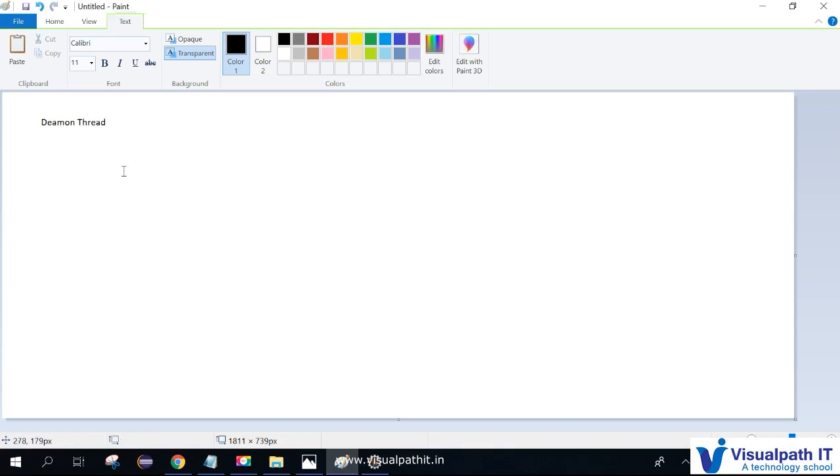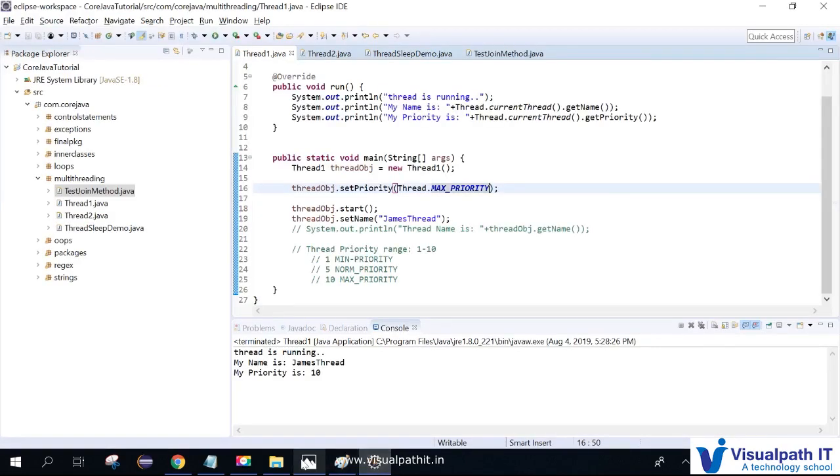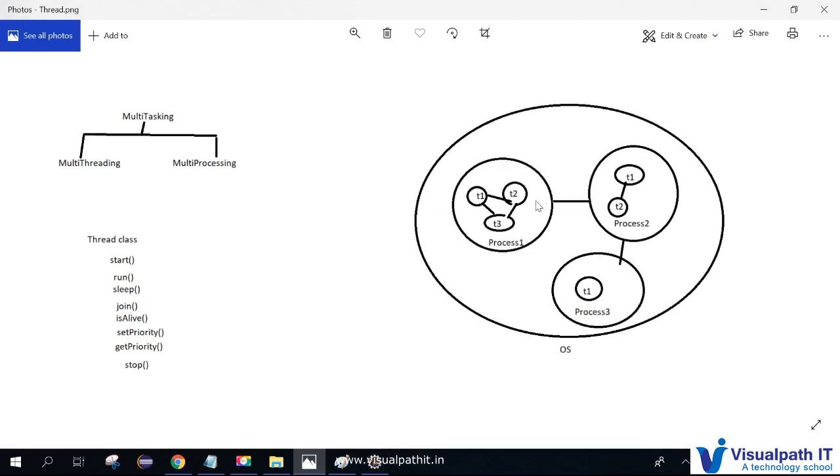Suppose we have a different set of threads over here, in a diagram. It is similar to a thread, but it is a service provider which provides services to the user threads. So we can make any one of them a daemon thread. If we have 3 threads over here and I want to make T2 a service provider thread, I'll make it. The way to do this is you just need to set daemon thread as true. That's one of the properties you can use. And this is called a daemon thread. A daemon thread will provide services for all other user threads.